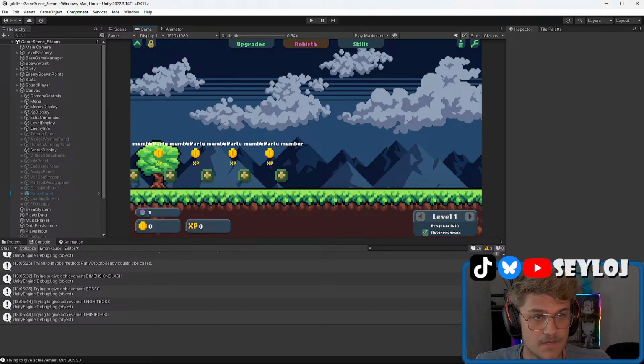Alright, anyways. So yeah, enemy variations, enemy abilities, probably passive abilities as well as active ones. So we'll have some enemies that maybe have some damage resistances. Maybe they resist a certain type of damage, like they resist archer damage.